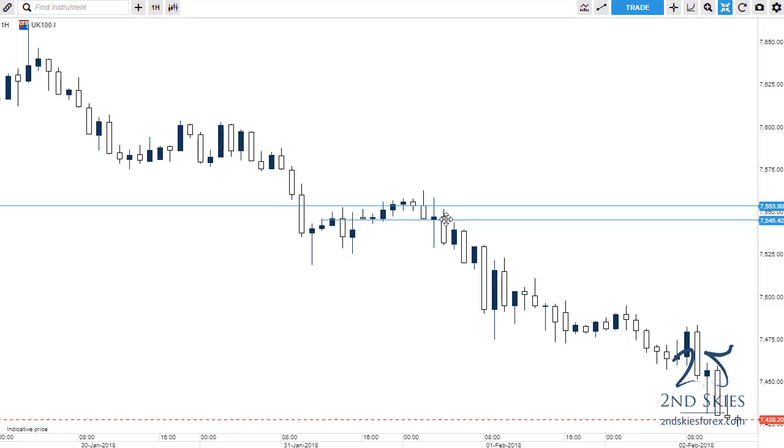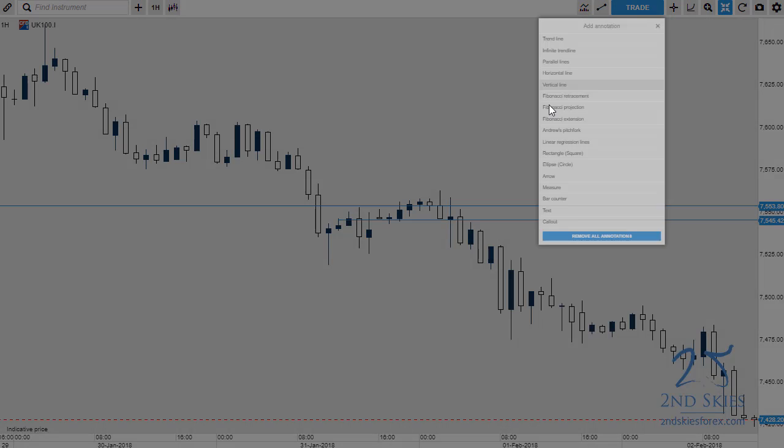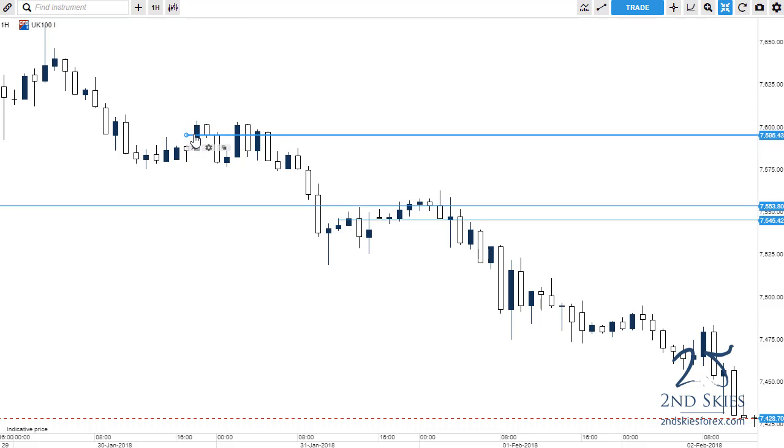But I'm short on this one at 75.45. In terms of my stop loss placement, that was at 75.95, and that's roughly right about here. I always place my stop loss in a location where the market should not go if my trade idea is valid. If it goes there, then it has invalidated my trade idea.